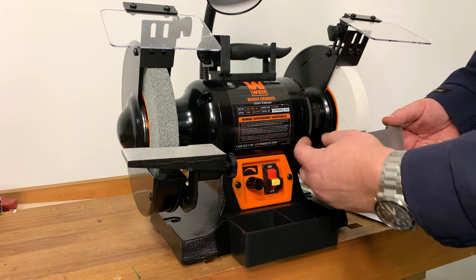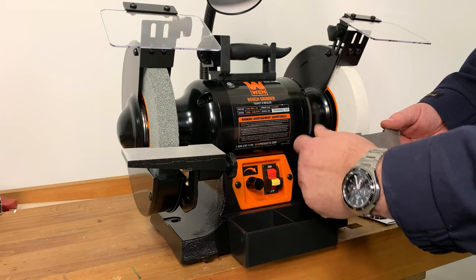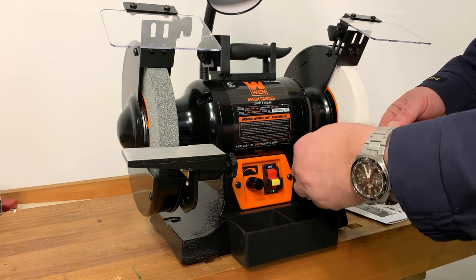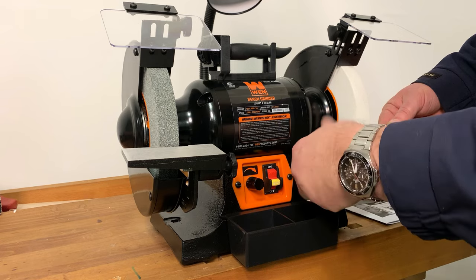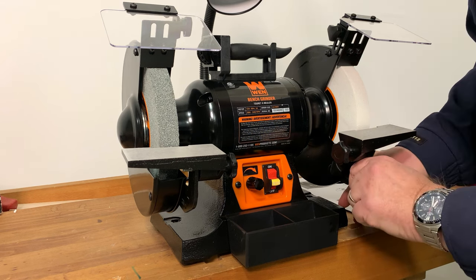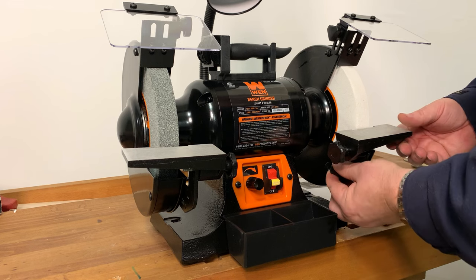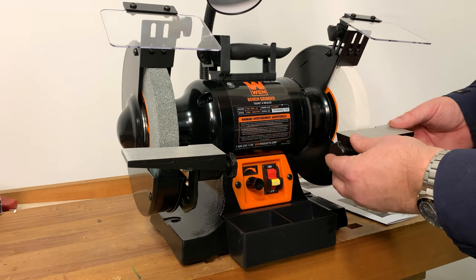Also, this is kind of cool. Let me unscrew this real quick. When this is rotated, you can see it's got little teeth there. And so when we rotate this to various angles, it's more inclined to keep the angle. It also has the ability, go ahead and tighten this up. Down here, it's mounted on a single bolt, but also a bolt and a pin. So as I move this in and out, it's not just dropping. Right now it's loose, but it's not falling down. Some of them are just held in place with a single threaded bolt. It looks like everything needs a slight little tweak. That doesn't look completely square to me, and so that's going to require a little bit of bending.